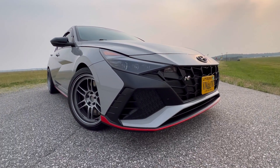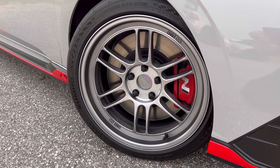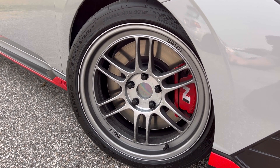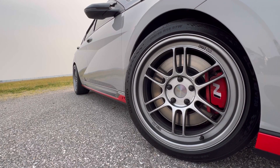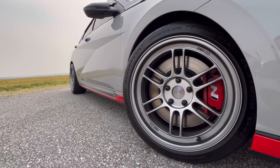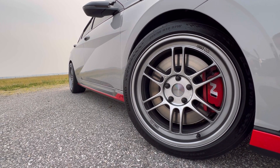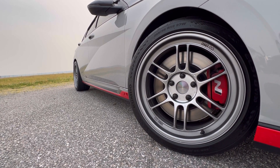Looking a few years back, you would definitely not see a Hyundai Elantra look like this. Coming down, you see the beautiful Enkei RPF1 wheels — these are custom fitment that the owner specced out himself, and I believe this is the first Hyundai Elantra N with the Enkei RPF1s. They fit just right, not sunken in, not too far out. He has his Enkei RPF1s wrapped in the Kumho V730 tires, which are really sticky. These are 5x114 lug pattern with a 45 offset, 18 by nine and a half, wrapped in 265/35/18 tires.